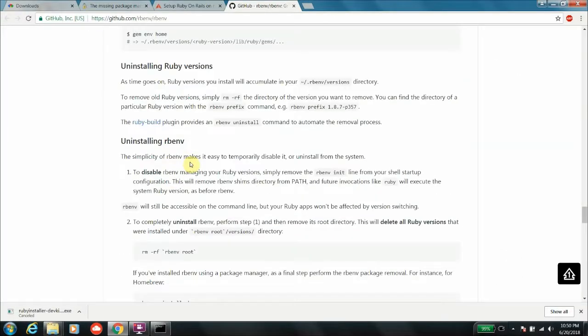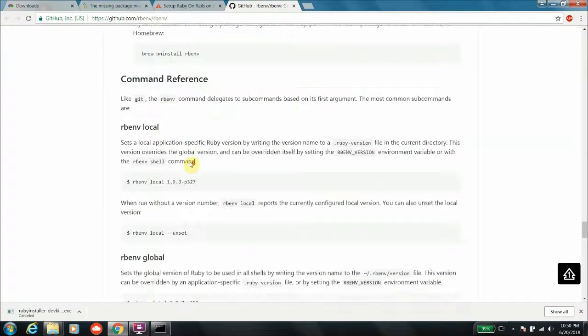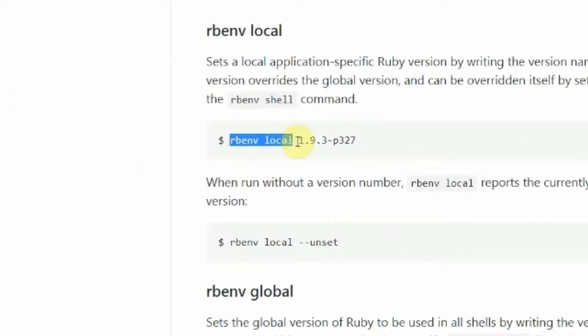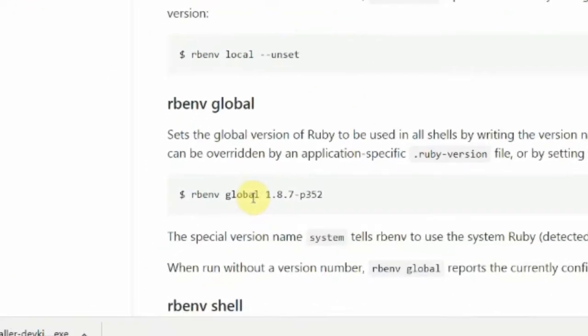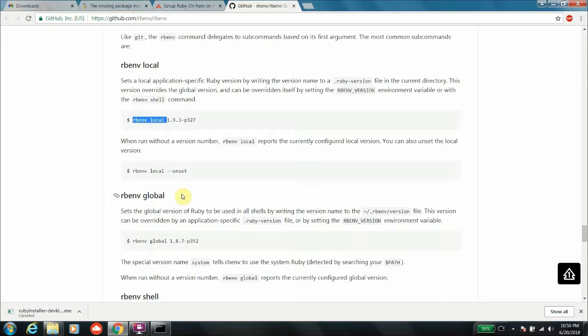Then you can switch versions using rbenv global, rbenv local. This actually makes the version for your current command prompt as 1.9.3. If you make it as global, then it sets whatever version you're specifying globally for all the command prompts. It's pretty much the same set of steps for Linux also.